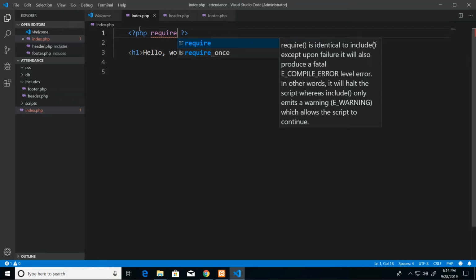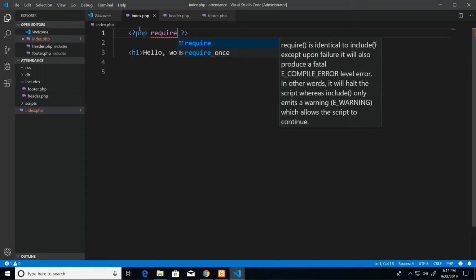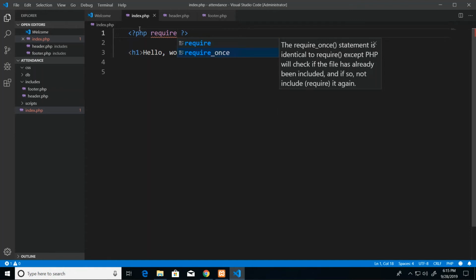So I'm going to use require, and there are 2 options for require and 2 options for include, which are the once versions: include once and require once. This means that if by some mistake I accidentally required or included the same file twice, then PHP will actually try to include it twice. However, if I say include once or require once, even if I repeat this directive elsewhere, it already included it, so it won't do it a second time. That's the difference between require and require once, and the same for include and include once.